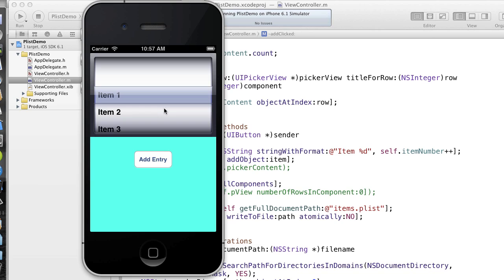NS string is also plistable, but it's plistable in the context of being able to write, let's say, an NS dictionary containing NS arrays of NS strings. So if all of the elements of our data structure are plistable, then the data structure itself is plistable in this sense.